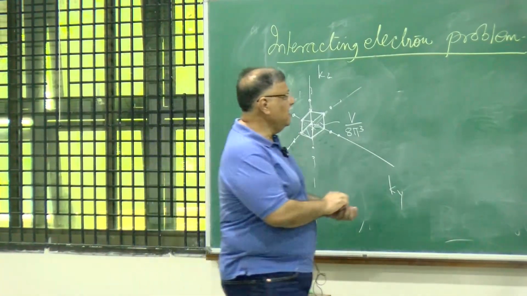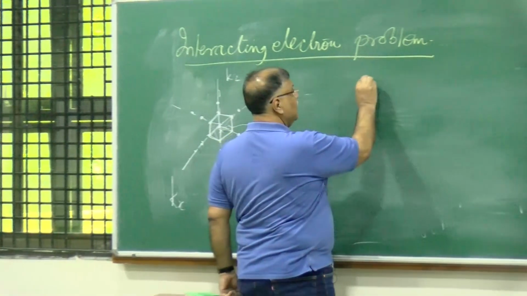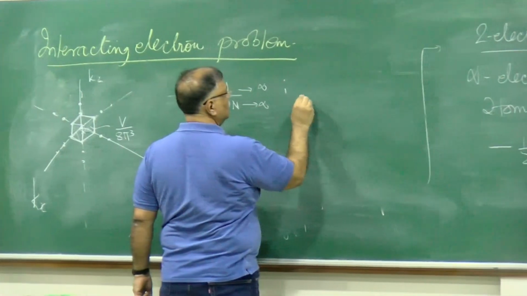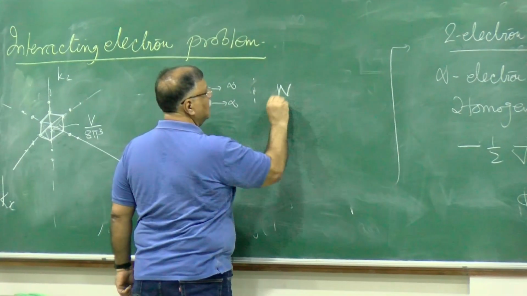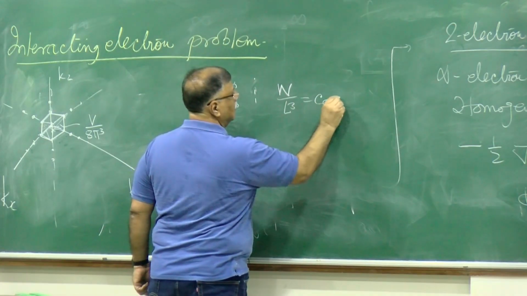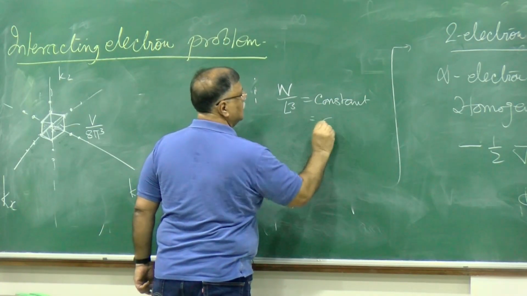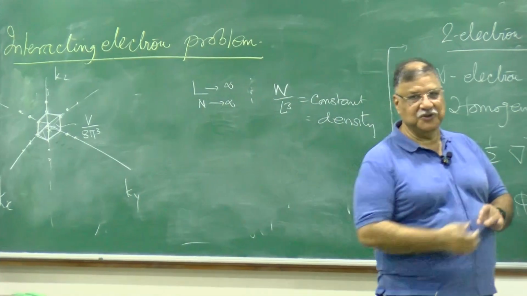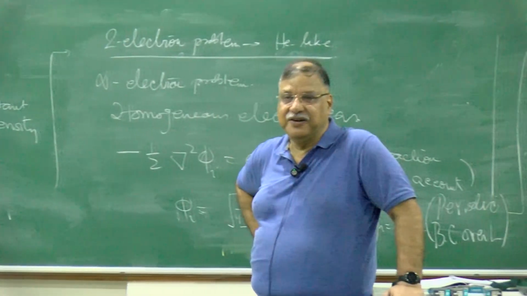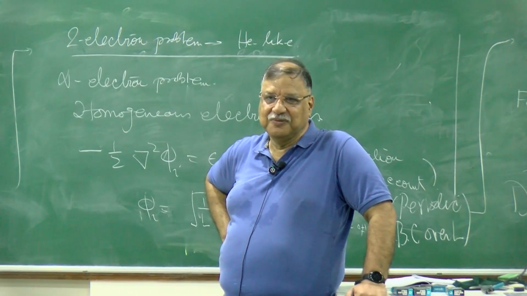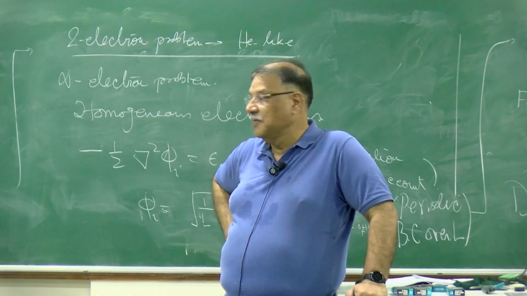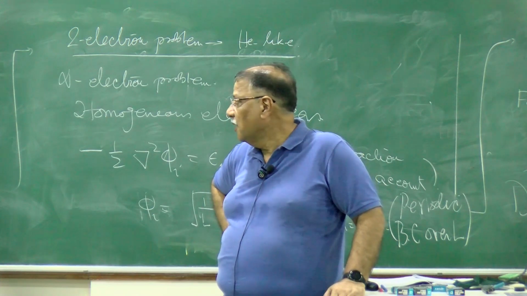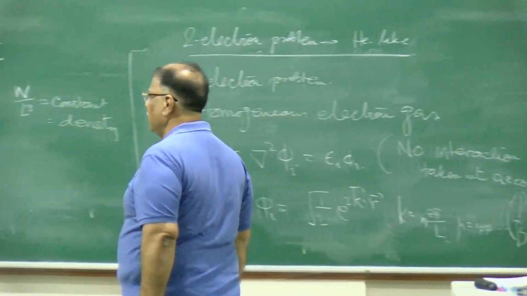And to answer your question, you take L tending to infinity and n tending to infinity, such that n over L cubed is a constant, which is the density. That's why you don't take L equals 0. It's a thermodynamic system. If you take L equals 0, it will be infinite density. We don't have infinite density systems. Right? Okay. So that was the lighter way I answered, but this is the real reason. So when you take L tending to infinity, this is really very small.